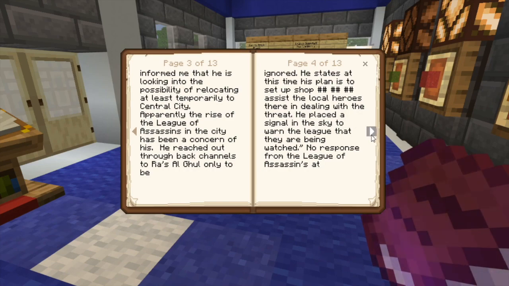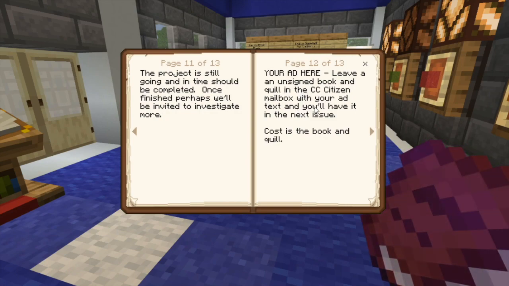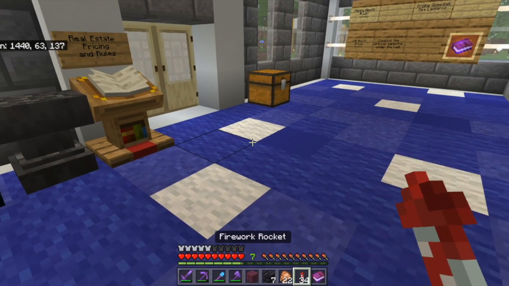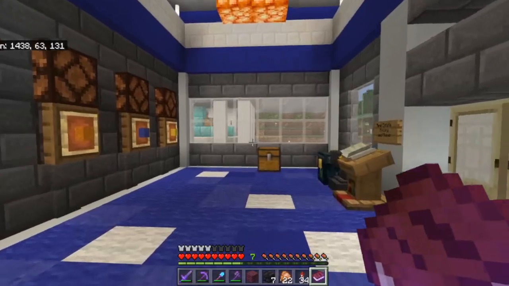Wait, have we already read this? I feel like we may have already read this. Your ad here. Leave an unsigned book and quill in the Central City Citizen mailbox if you want to advertise here. All right, so we got Batman going on, popping up. I noticed the bat signal is in fact gone now, so I don't know if that Batman has come and gone or what the situation is there.